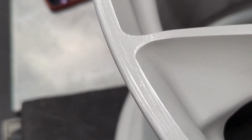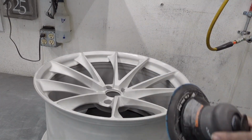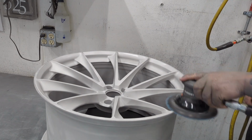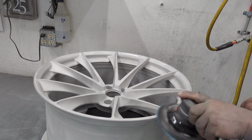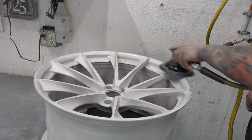Just a few light things to go over, so we'll be throwing a 120 disc on the DA and smoothing these things out. I've had a few people ask me if there are other methods for fixing curb rash like this, especially stuff that doesn't quite need welded.